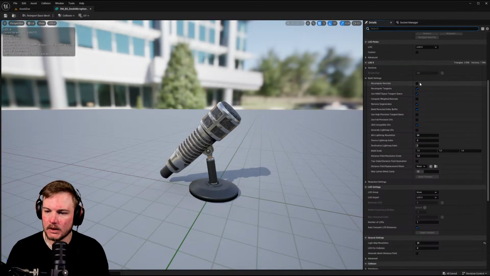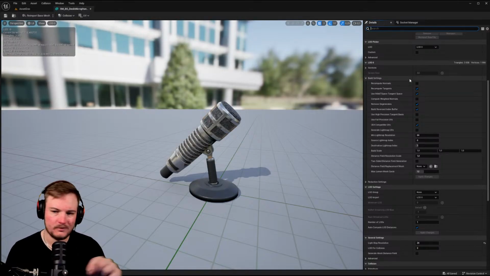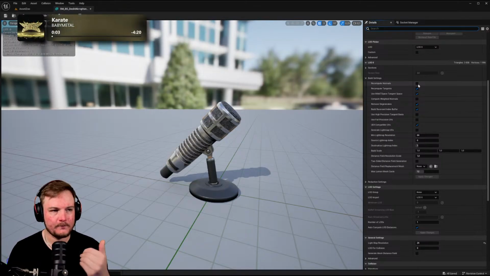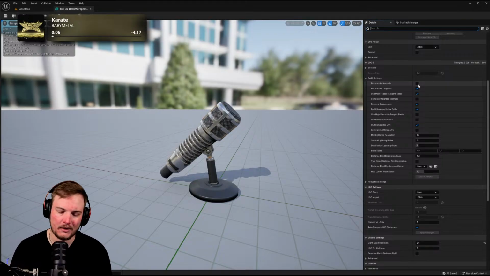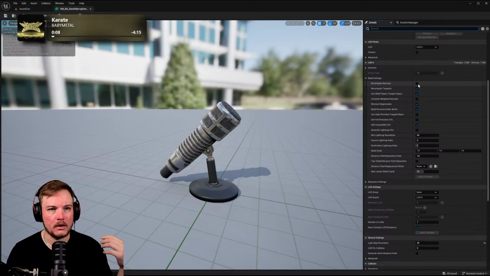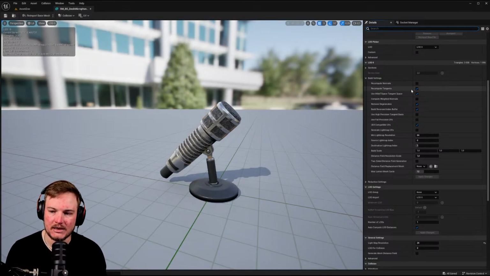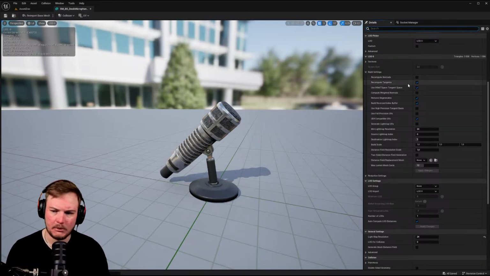I've noticed, by the way, just a short sidetrack, recompute normals. I've had issues when this is enabled when I import assets from Blender into Unreal. The UVs are often, I'm going to use the word, destroyed. From looking great in Blender, going into Unreal, they then look a lot worse. So if that happens to you, you might want to try and just disable recompute normals. Just disable that.